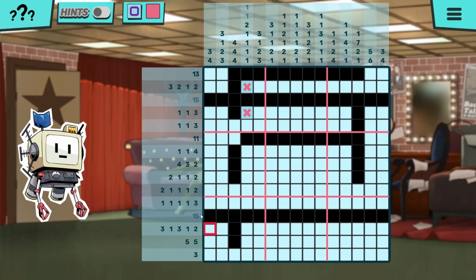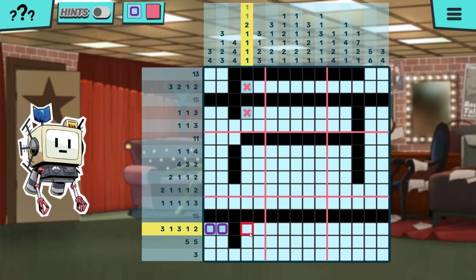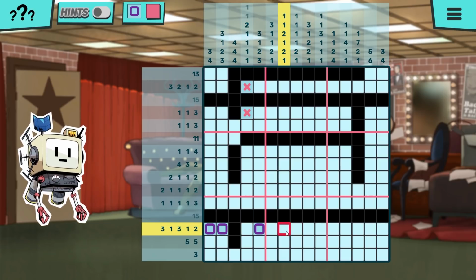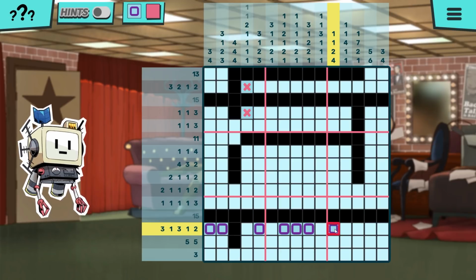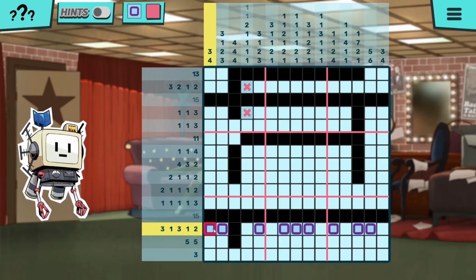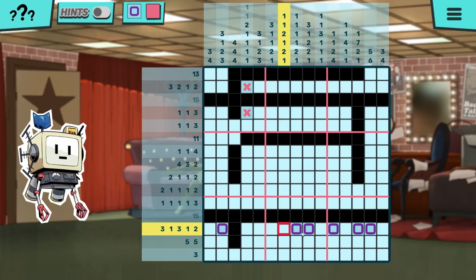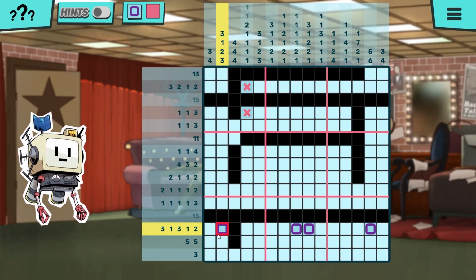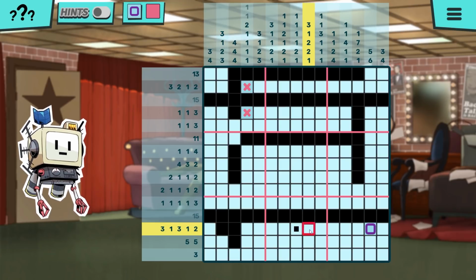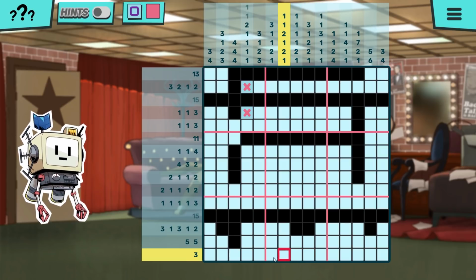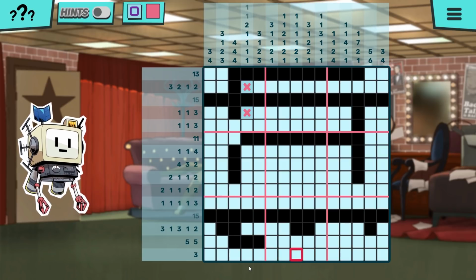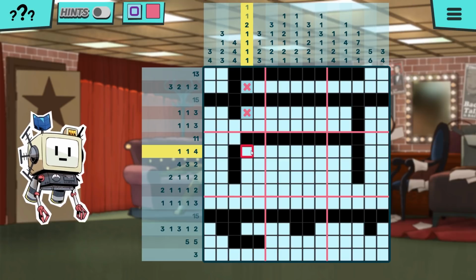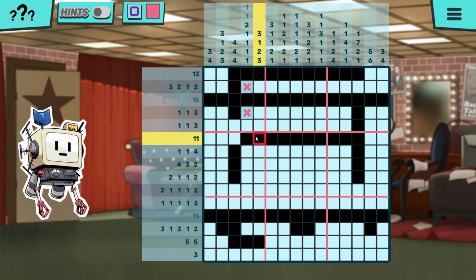Well, that's why you have the purple lines that you can do. Oh, kind of. So that would be your 3, 1, 3. 3, 1, 2. It's still... Can I just fill these in? Ah, I can. So those are theoretical placements. I dig it. Okay, let's see. So that is at least ironbound. We don't know about the rest. You can disqualify the stuff at the edges of the 11.